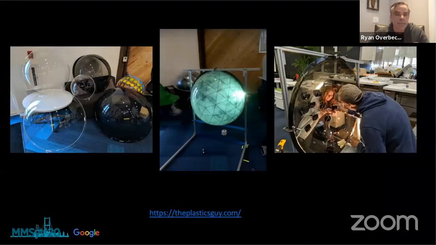So it's actually relatively inexpensive and mostly straightforward to put this rig together. The key piece is this acrylic dome, which you can get in a range of sizes from places like theplasticsguy.com for about $200. Then we use a projector to display our target camera configuration on the dome. And excuse me, we used a geodesic tessellation of the sphere for our camera configuration. And then we drilled holes at the vertices of this tessellation. And then we 3D printed some camera mounts and mounted the cameras on the dome this way.